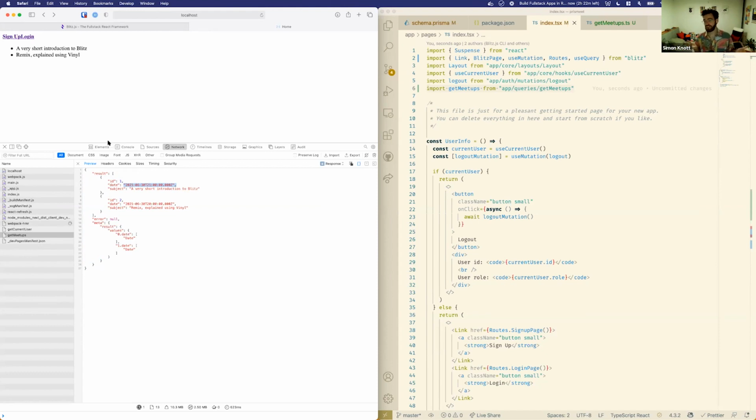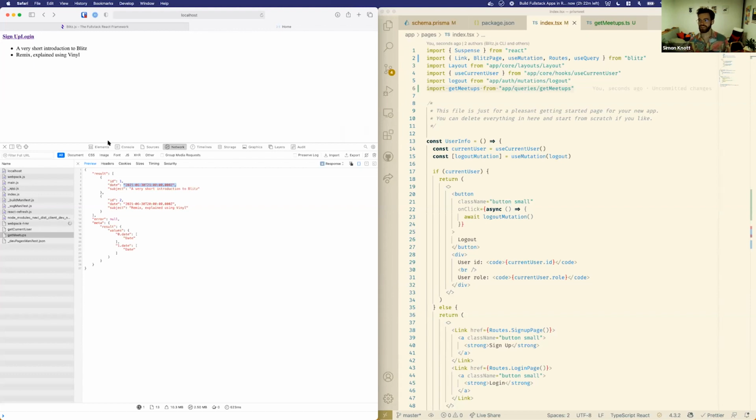This is mostly RPC, RPC standing for remote procedure calling or remote function calling. And that is what's happening here. This is the zero API data layer. And it's not called zero API because there is no API. There apparently is one, like I've shown you the API. But it's called zero API because you don't have to write one as a developer. And you don't need to think about writing APIs ever again. You don't need to think about what's the perfect HTTP verb for your use case. You don't need to think about REST completeness. You don't need to think about any of these things. Just write your functions and code.